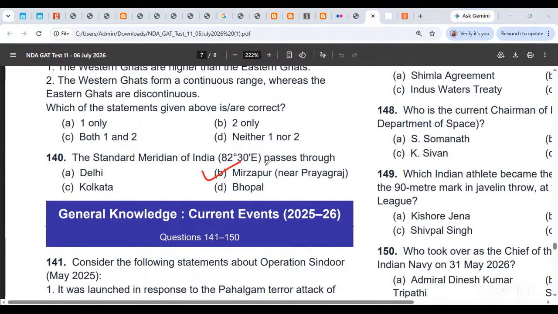standard meridian of India at 82 degrees 30 minutes is going to be Avengers of MCU. Okay, we say Avengers of MCU. We go for Andhra, Odisha, Madhya Pradesh, Chhattisgarh, and Uttar Pradesh. Uttar Pradesh has Mirzapur. Okay, we are talking about Mirzapur over there. So clearly, these are the 5 states through which the standard meridian of India passes, and the specific town that we are looking for is going to be Mirzapur near Prayagraj. Okay, ठीक है. That should do it.